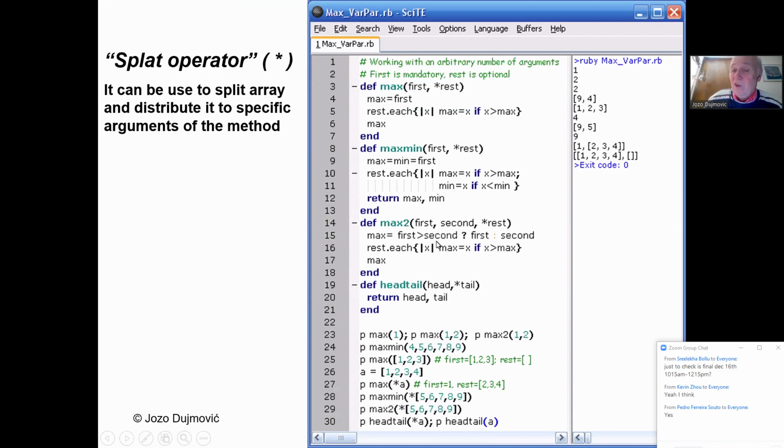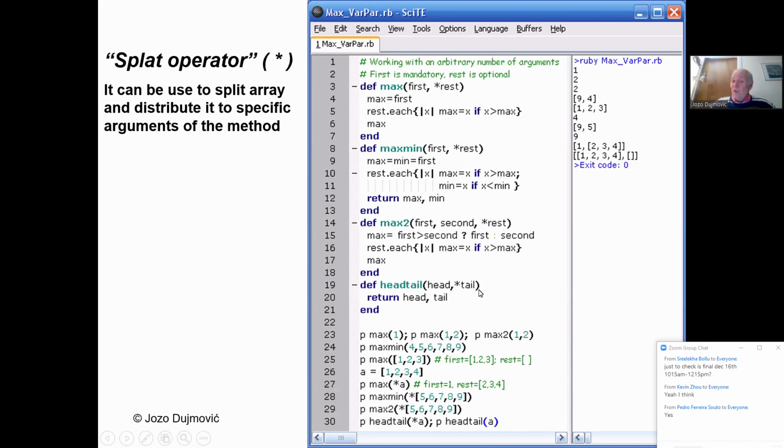In the case of max that has two mandatory variables, then of course, you have first to see which one is bigger of this first and second. So if first is greater than second, return first, otherwise return second, and put that in max. And then rest each, for the rest of them, see what is greater than the max.